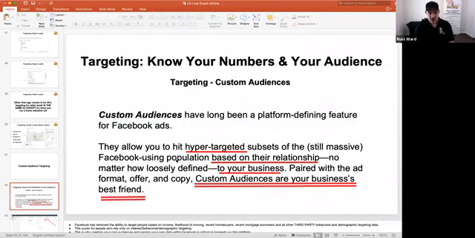Custom audiences are basically a list of people that you've interacted with. Typically, we like it best to be just email addresses. This works because if you upload a list to Facebook, they match everything on that list with the people on your list, and all of those matched people become an audience. Why this works so well is that if you already know these people know you, like you, have done business with you, or are in the real estate market, they're much more likely to interact with your ads and become a lead.